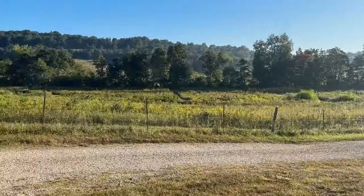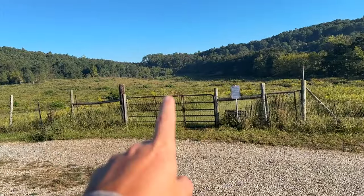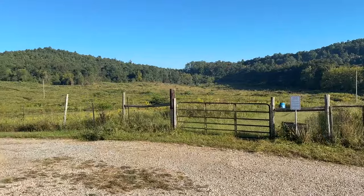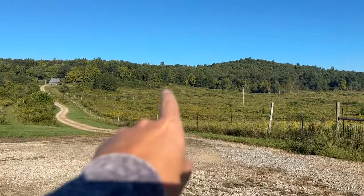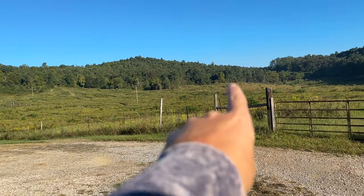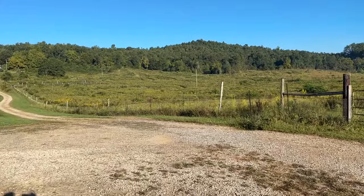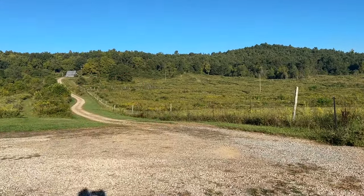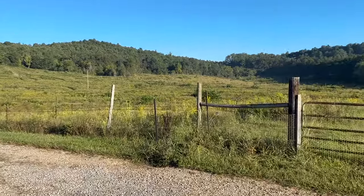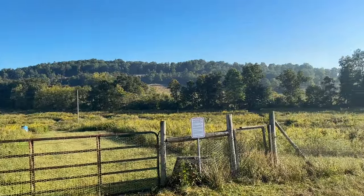And here's the pen that we did all the work on. If you've ever been here before, you do know that this back in here used to be all sycamores along the creek. We cut all those out. We got rid of the hill. We put a new fence line going even with the pond, going straight across, and a separate pen up there to run in. But it's all at the right height right now. It's gonna get higher, but.